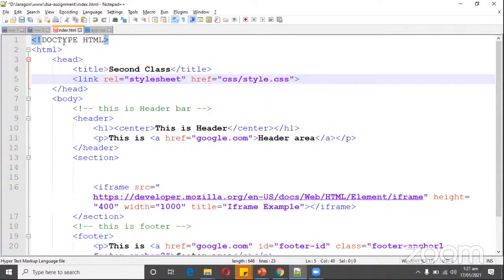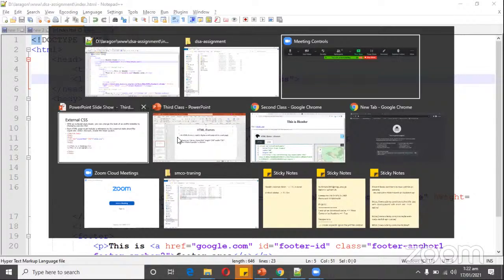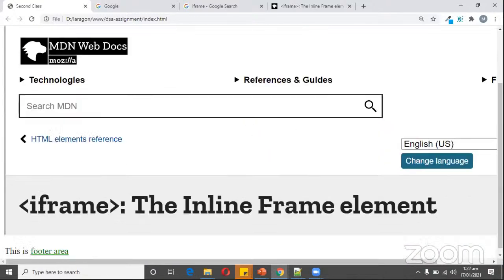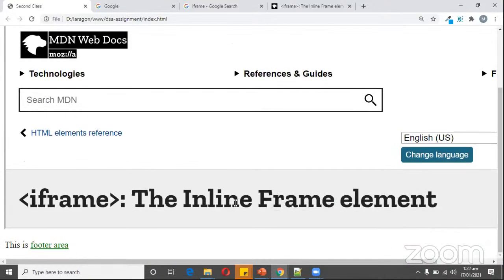It's the same as when we save this document with the .html extension. When we use a CSS file, we must save it with the .css extension. So I simply save this file, go back to the document, and refresh the page, and you can see the color of the footer area is green. Are you seeing this? Yes, we do.